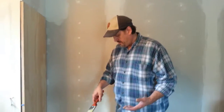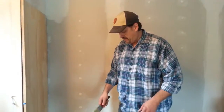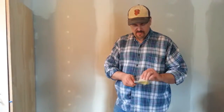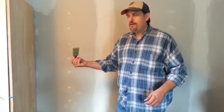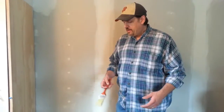The kit I bought for this project came with the brushes, some rollers, and the pan you saw me putting the paint into. When you get a new brush like this, there are always going to be bristles that are loose and come off. So I want to just ruffle through it a little bit first to see if some will come off, because you don't want that coming off in your paint on the surface you're painting. The reason I don't dip my brush straight into the bucket — I do it into a pan — is because if you get debris on the brush while you're painting and then put it back in the bucket, that debris goes right into your paint, sinks to the bottom, and could mess up your paint.